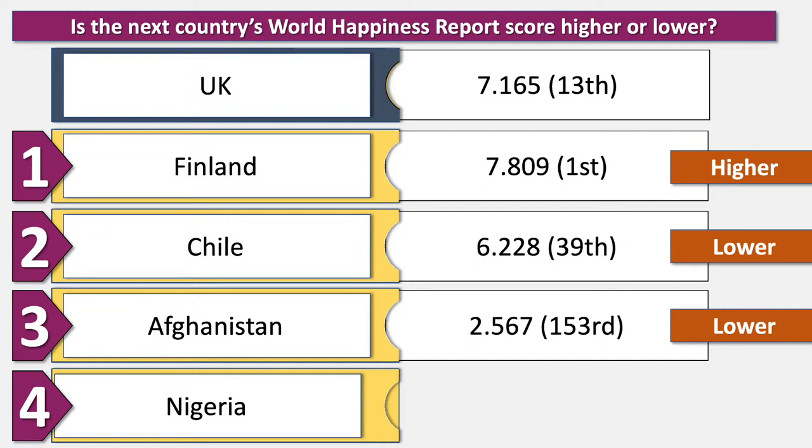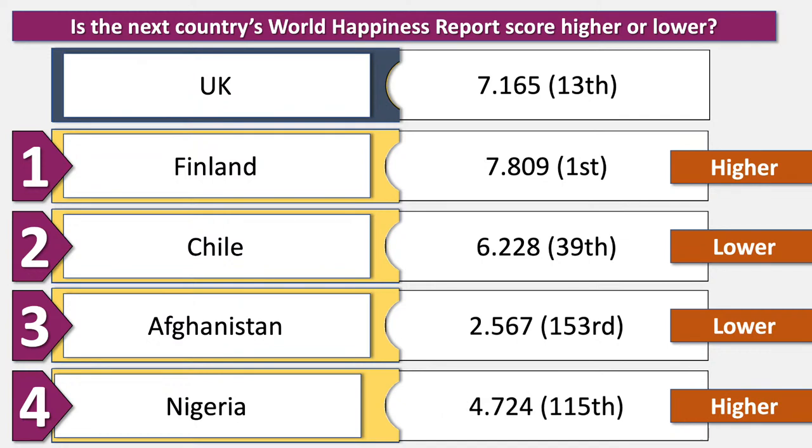Okay, let's put you out of your misery. Let's have a look. And they are indeed higher. And I think one of the reasons for that is that they tend to report quite highly on the subjective happiness report. So part of the World Happiness Report comes from the Gallup report, and part of that is done on how people feel they are, how close they are to their perfect life. And I think the Nigerian people often come out very, very high in their optimism. They often rank very, very highly. And I think that does pull them up a little bit as well.